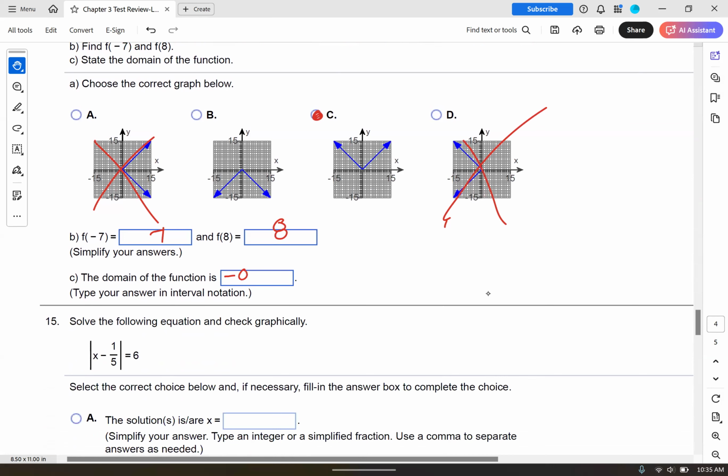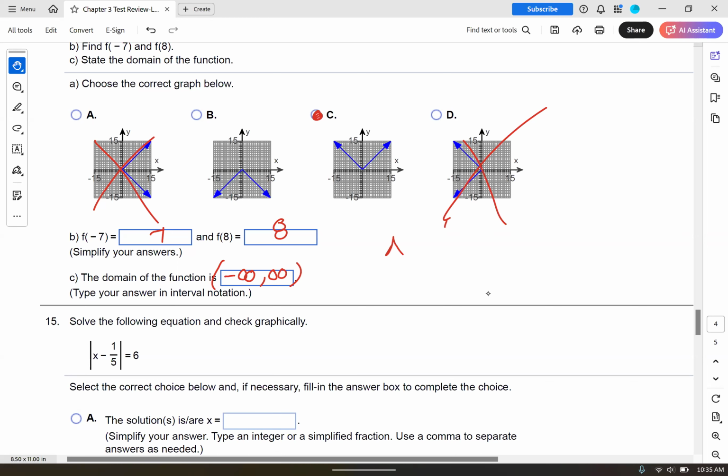And the reason, there's a couple of things you can look at to determine that the domain is the set of all real numbers. First of all, what's happening to those arrows in the x direction on that thing? So in the x direction, the arrow goes to the left and to the right. So the domain's everything. And the other thing is, is there any number you can't take the absolute value of? Nope. And then how do you take the absolute value, which I kind of glossed over? How do you take the absolute value of a number? If the number is negative, you just remove the absolute value signs and make it positive.